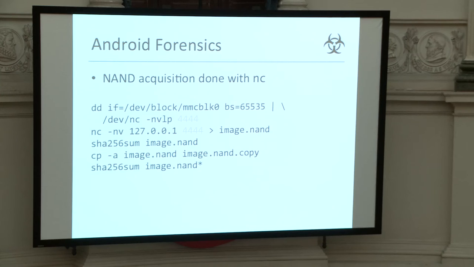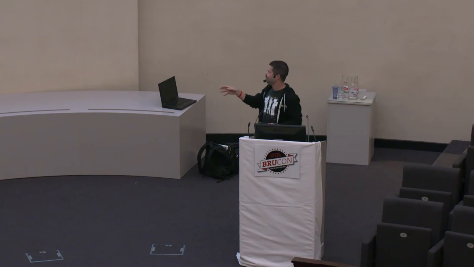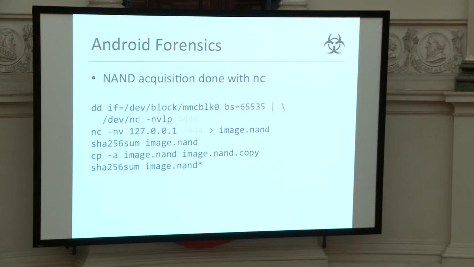But the thing that just blows my mind about this is you're putting a file on a device that you want to image, right? If somebody gave you a hard drive and they were like, acquire all the data off of this hard drive, I need an image of this hard drive, your first thought wouldn't be, oh yeah, let me go put this program on it real quick, right? You would plug up a write blocker and you would just read only off of the device. In this case, we're like, hold on, let me go add stuff onto this device real fast.